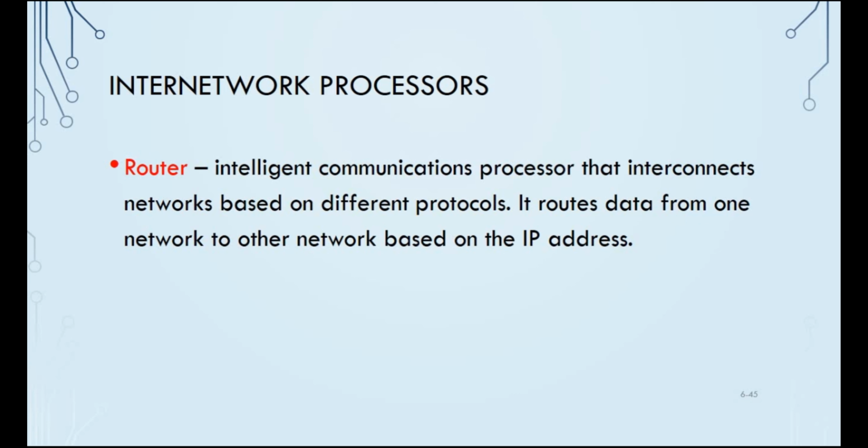When the data packet is received, the router inspects the data's IP address and identifies if the data packet is for its network or for another network. So if the data packet is for its own network, the device within the network will receive it, of course. But if the data is for another network, it will send the packet to another network. So in summary, the router routes the data from one network to another network.